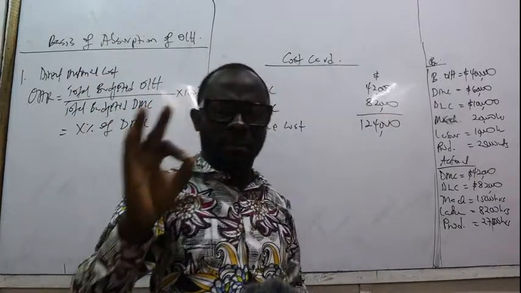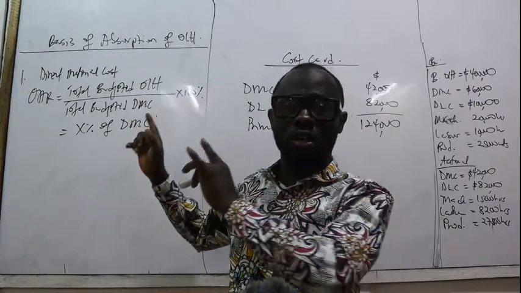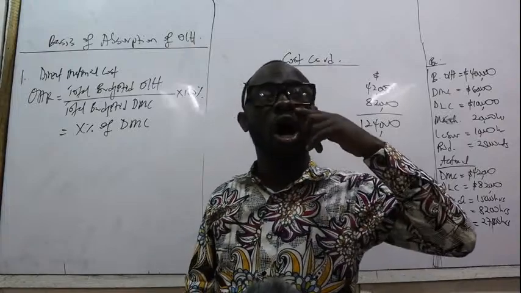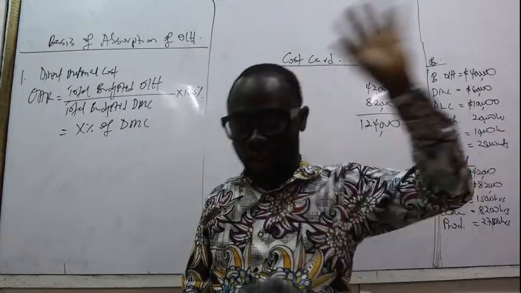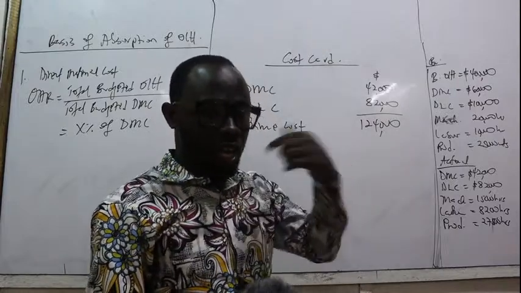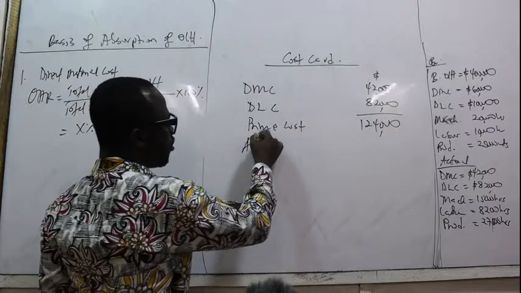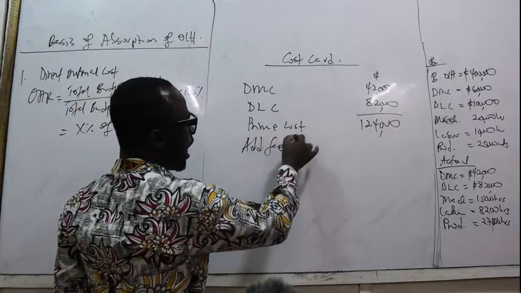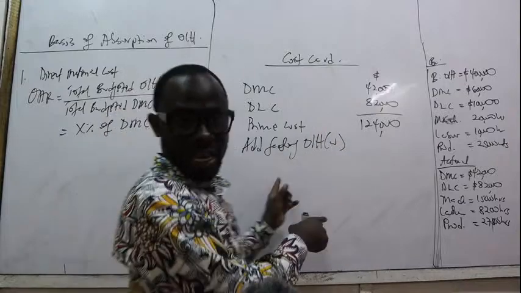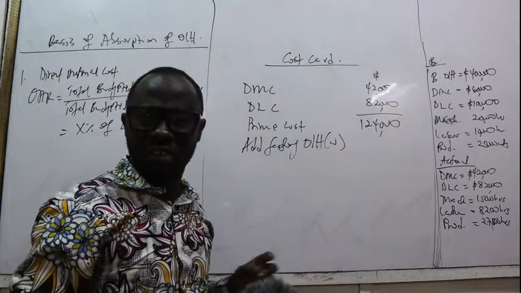If you remember, when I was giving you the pro forma for the cost sheets on Monday, as we were looking at classification of costs according to nature, looking at the elements of cost, I told you that after the prime cost, we bring factory overheads. And I told you we'll be doing workings for it. That is where we are now. So how do we get a factory overhead?